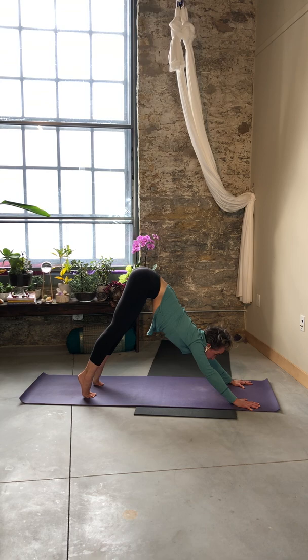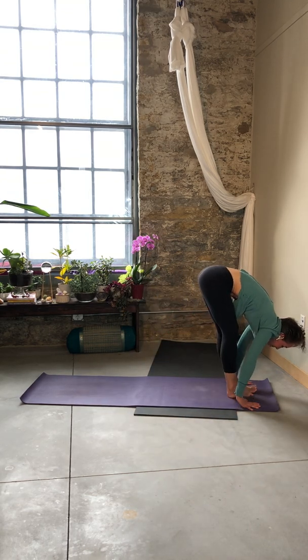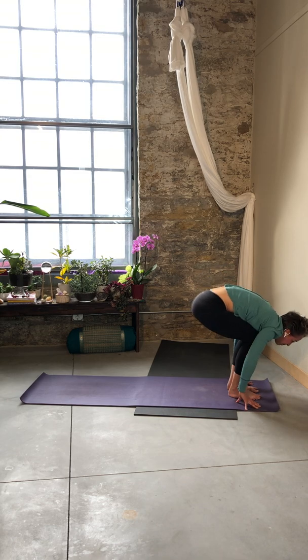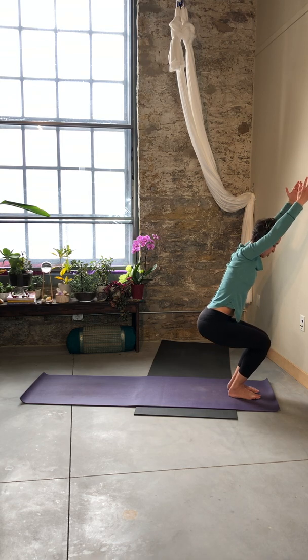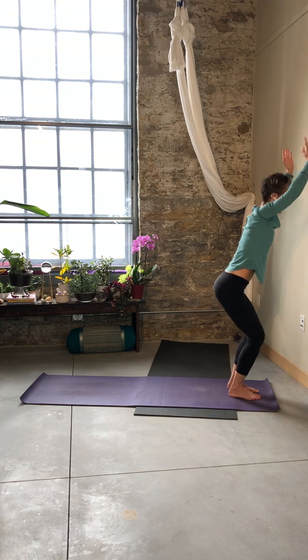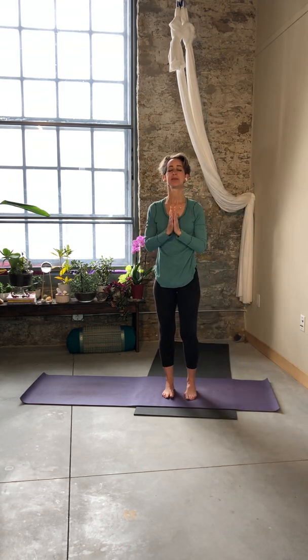And now look forward, bend your knees, float to the top. Exhale, kiss your shins, and with bent knees, reach your arms up high into that nice frog, fierce, courageous pose. And then bring your hands to your heart. Whew. Straight arms, straight legs.